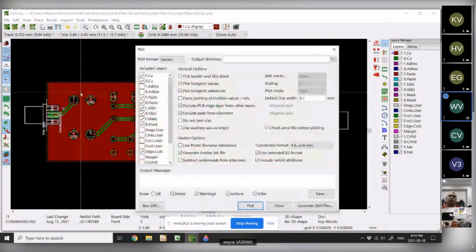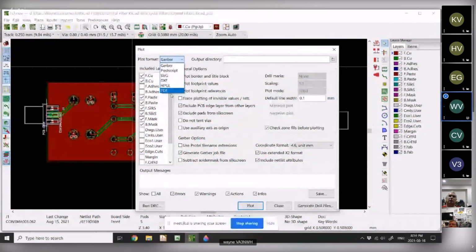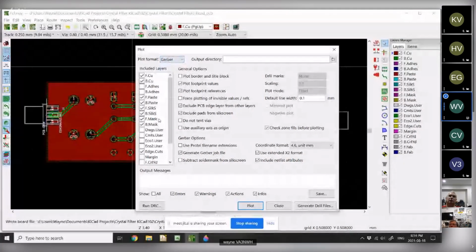This is the plot. You go Gerber. This has a plot format. It'll plot a bunch of different ways. When you're sending it out, you use the Gerber format. This thing apparently loads with everything you actually have to have for a decent transfer on it. You see, it's left out all the things that I don't know anything about. So maybe they're necessary sometimes, maybe they're not. You've got to be more advanced than me.